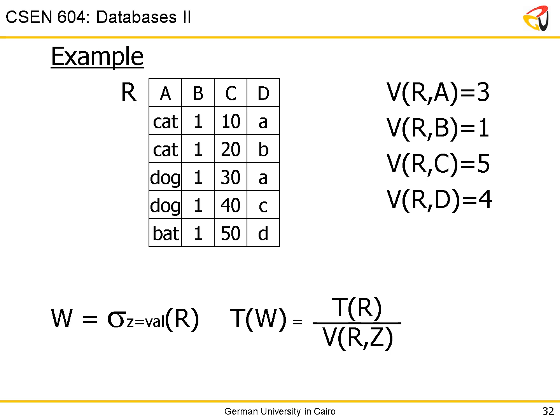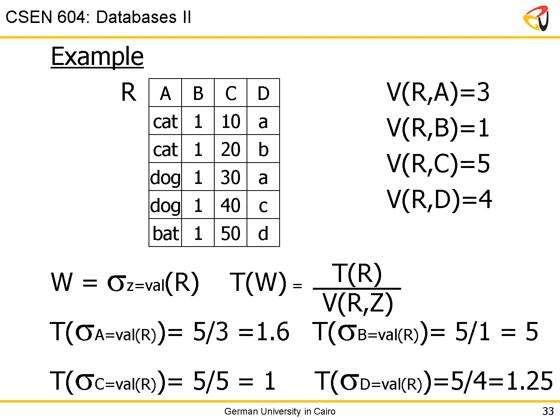But if I just answer 1 over 3, the problem is this does not relate to the size of the table, because this table could have 5 rows like here, or it could have a million rows. Yeah, I have 1 of 3 choices, cat, dog, or bat, but that's not good enough, so I'm going to weight it by the total number of rows. I multiply it by the total number of rows. And this is applicable to all columns. So if I get a query on A, it's going to be 1 over 3 multiplied by 5.